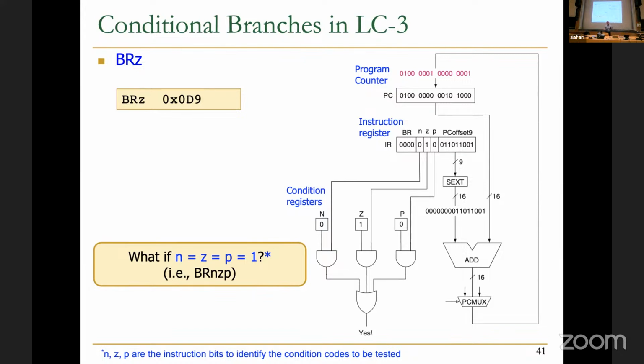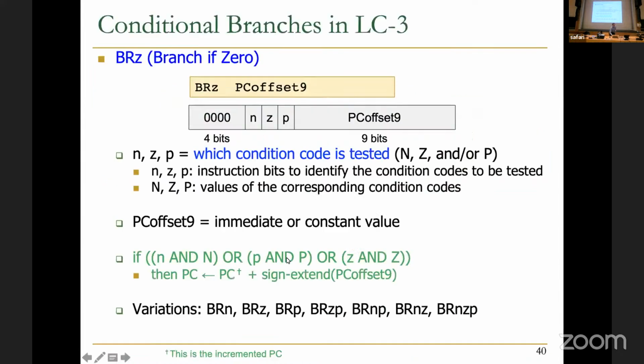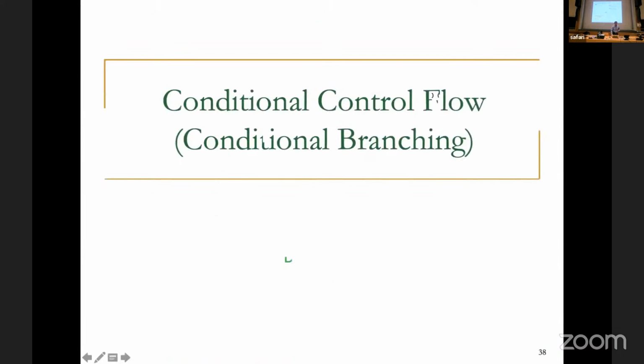Similarly, if you set NZP to all 0s, you're not testing anything in that particular case, right? So that's essentially a no-op instruction, no operation. I have not introduced that instruction, but if you set NZP bits to all 0s, that's a great exam question, by the way, but I've already given you the exam question. If you're not testing any condition codes, then the instruction is not doing anything. You're never changing the program counter to this value, which means that the program counter should naturally increment to the next value because you fetched this instruction, so the instruction is essentially a no operation. Okay, so branches are fun, as you can see.